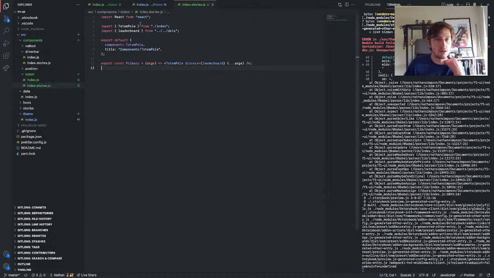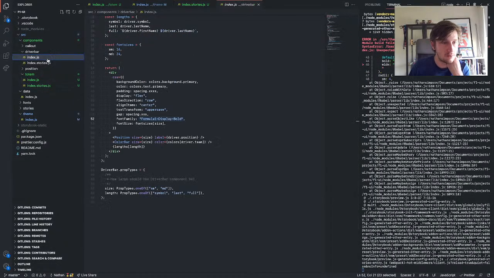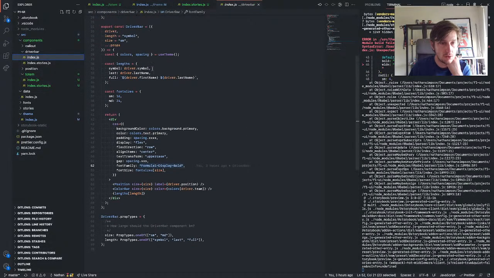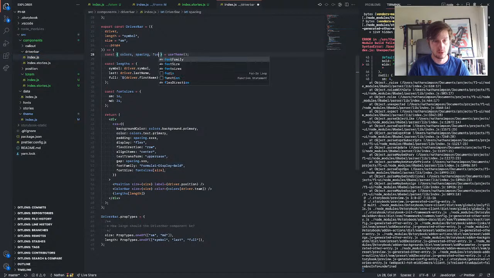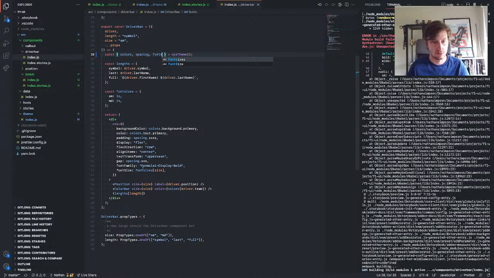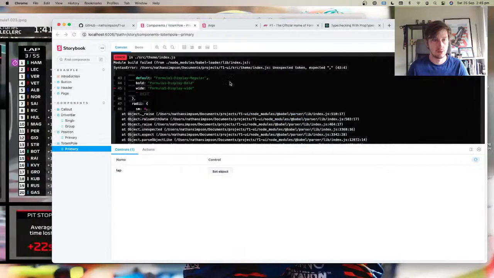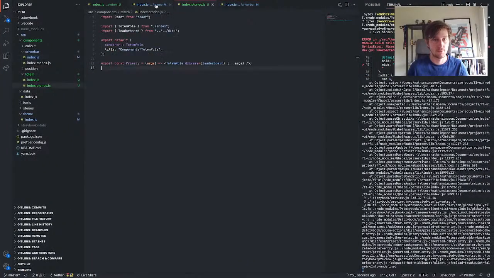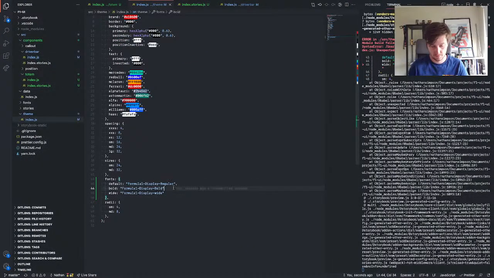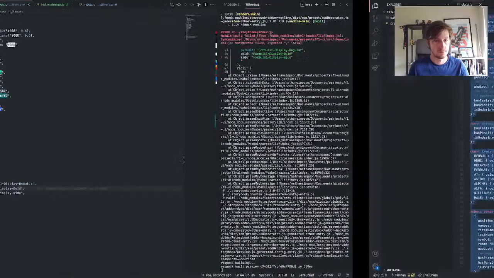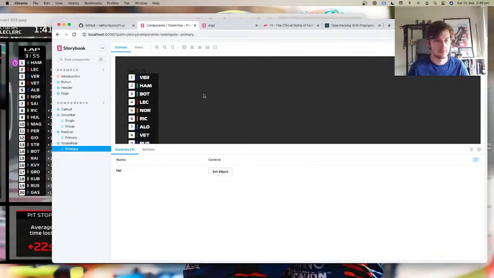Okay, so we've got our 3 fonts. If I come back to our driver bar and say fonts.bold. Keep meaning to do that. Yep, same result.